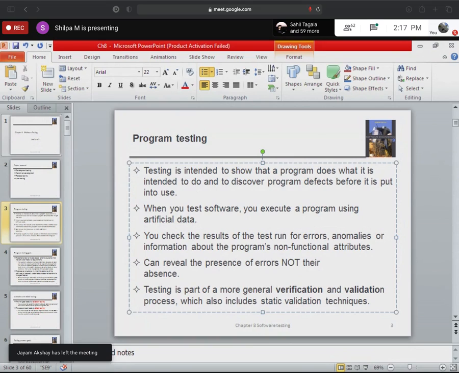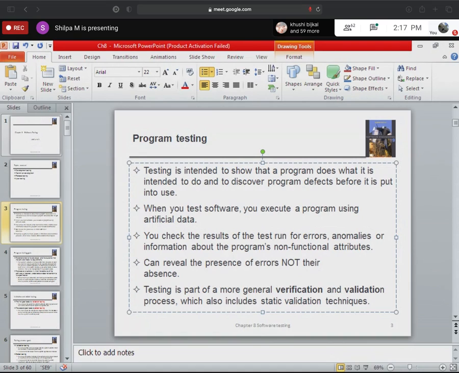Let's say feature 1 should do mathematical operations. If I see there are functionalities which perform that operation, then your software is verified. Later I will validate it. To validate, I will give different types of input for the mathematical operations and check whether it is working properly.